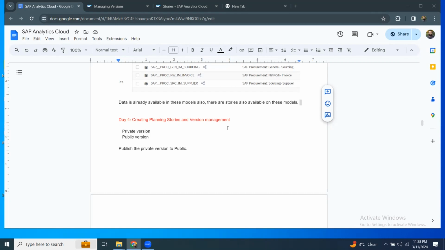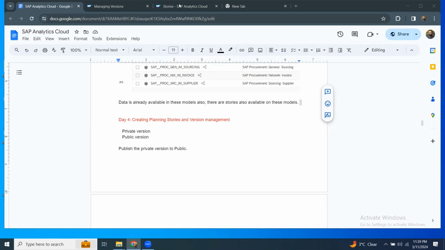So this is a very common activity in SAC planning, and this is performed in a SAC story. So in today's session, we're going to create a planning story. We're going to work on creating some private versions and also make changes to the private version. And then we share that private version with the other team members. And finally, we conclude and make the private version a public version. And then we can see that as an available dimension in the SAC planning model. I'm going to look at that in the system now.